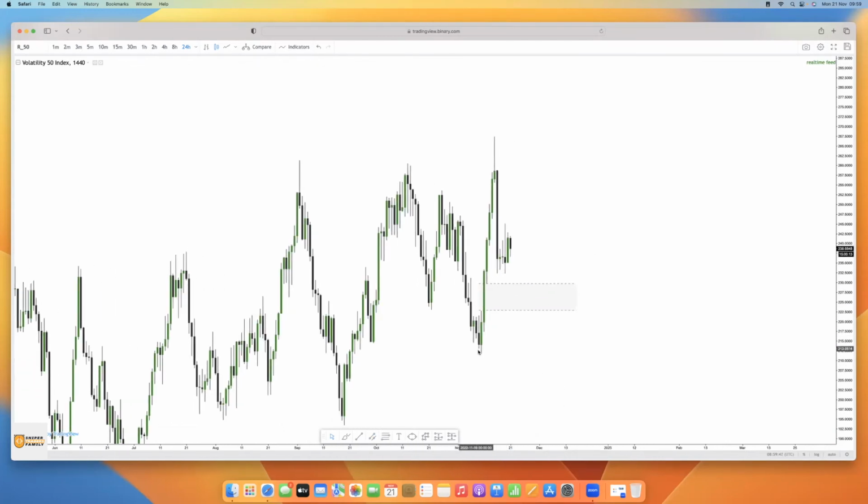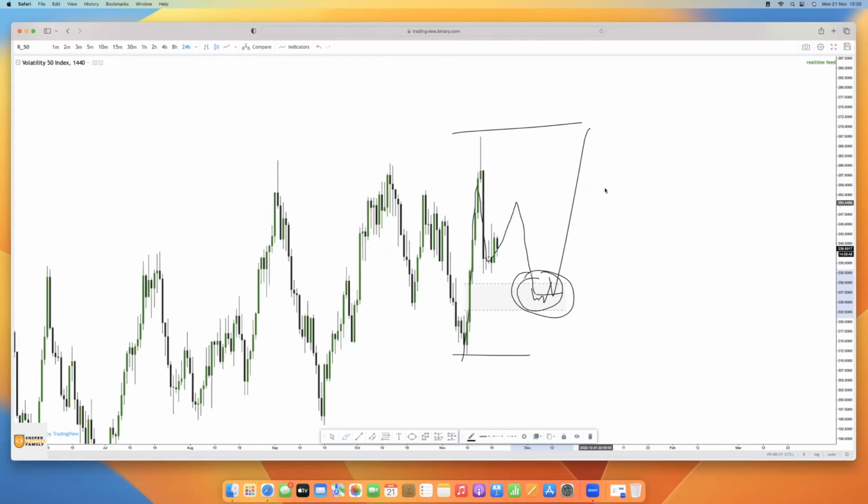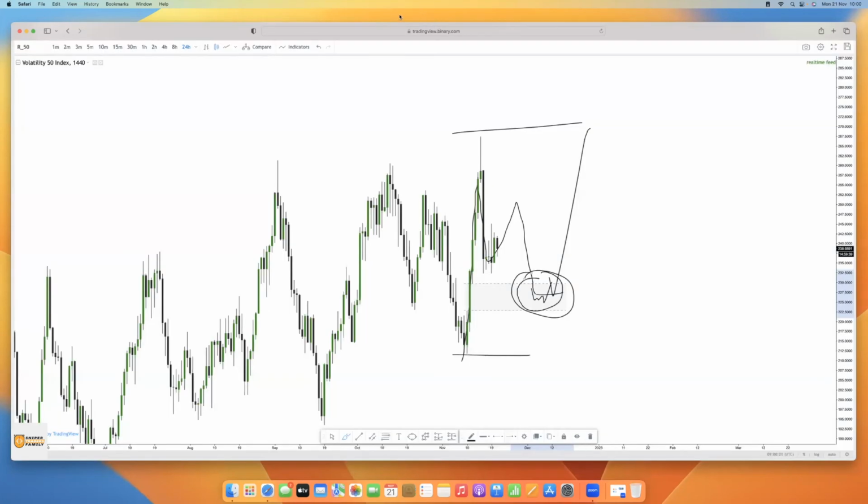All right, so we have this as a range low and range high. Now maybe we have some kind of harmonic pattern forming. So in this area, anticipate some breaker structure, catch the retest and try to shoot up. So for VIX 50, this is what I'm looking at in terms of the range, the down range and the top range. This is a discount level, so anticipate some kind of rejection in this area to go up. So this is what I'm looking at for VIX 50. Just a rough sketch. I'm going to do it well and then send it out to you later. But for now, you can just have this.